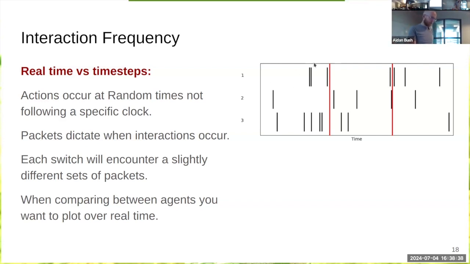Because you can't look at the exact time steps, you'll look over these intervals and compute whatever metrics. Let's say I'm curious about reward. Then I'd maybe average the reward over this period of time that they receive. Then I can see for each agent how much reward they get at that point in time, and I could get a learning curve out of that. Or I can do it with any other metric.